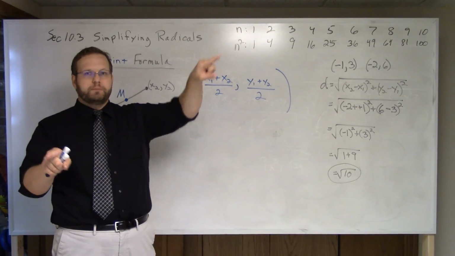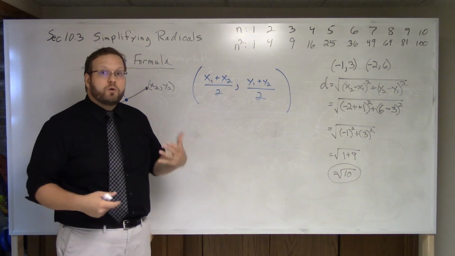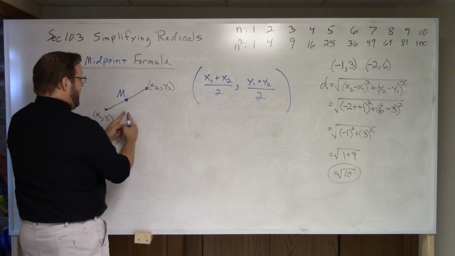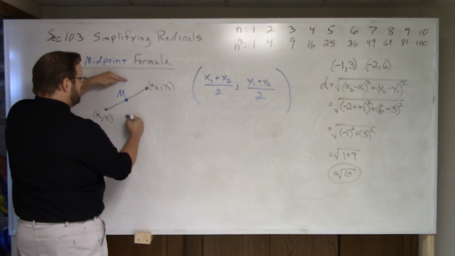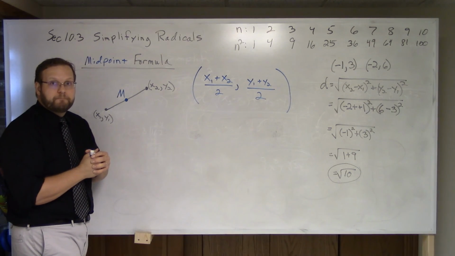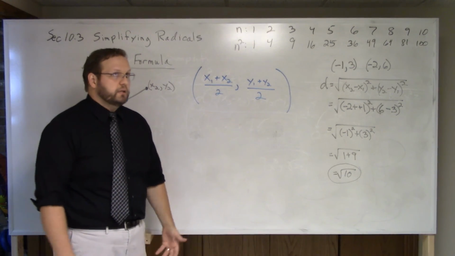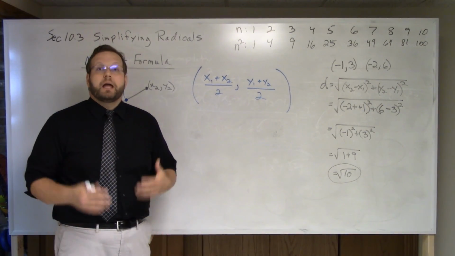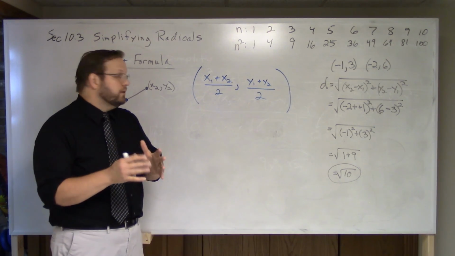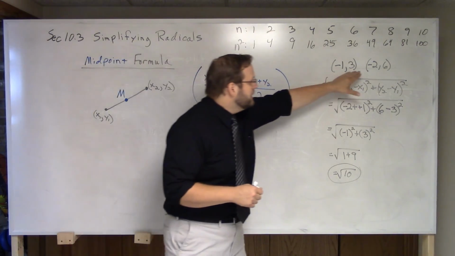There's always 2 endpoints, so that's why the 2 is locked in stone. Then we're just adding the coordinates appropriately, because horizontally we would go average of the x's, vertically average of the y's, and that hits the midpoint in between. Okay? So again, don't try to just memorize x1 plus x2 over 2, y1 plus y2 over 2. Average the x's, average the y's. If we know what average means, which we should at this point, then piece of cake.